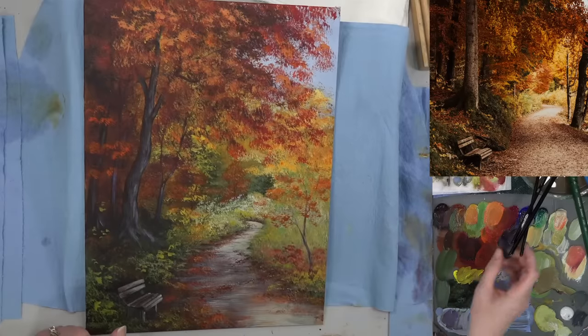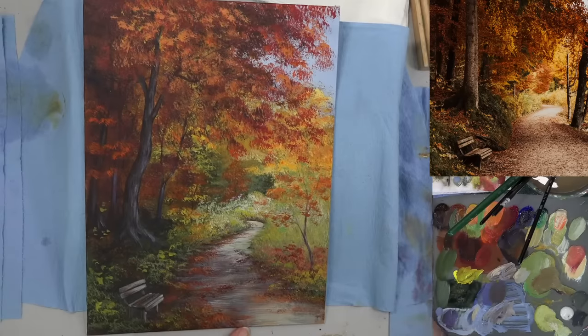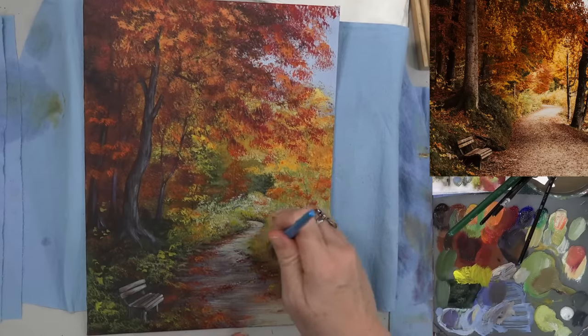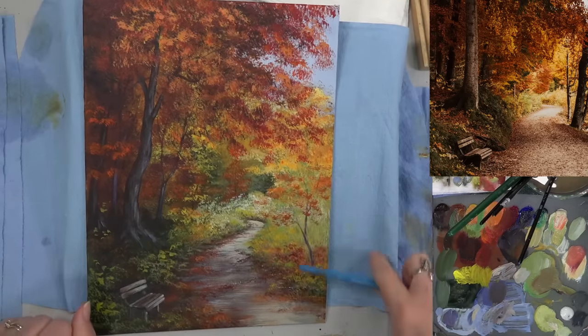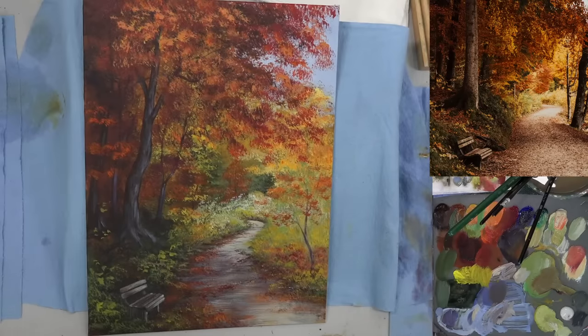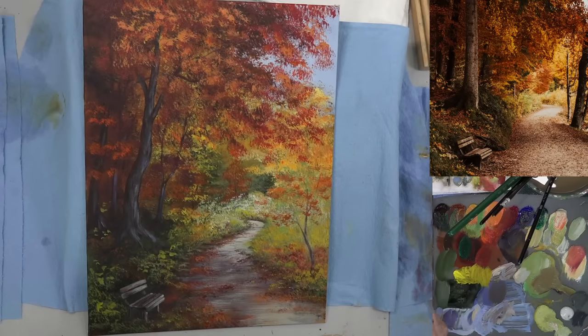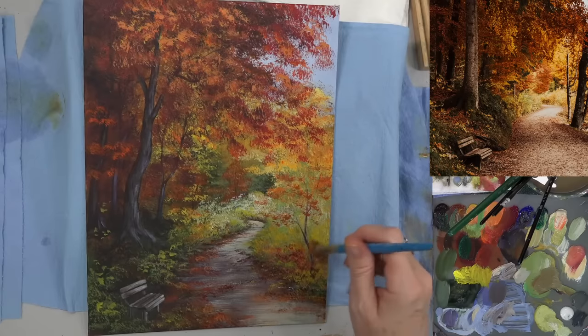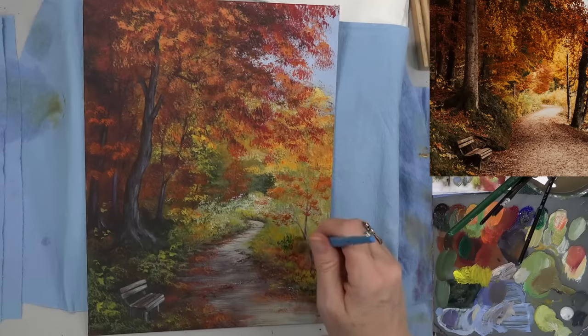So I think that before I put that tree branch in, if I had done something with this back here a little bit more, maybe I would like it more. I might just try a little bit of yellow here and do a little something back there that feels a little bit more finished. And I think part of it too is there's no value right here. It's all very light, and so it just feels flat in that area. So maybe let's try putting in a little bit of darker value back here. I'm trying to figure out how to do it without getting too complicated, but so we've got our tree right there.